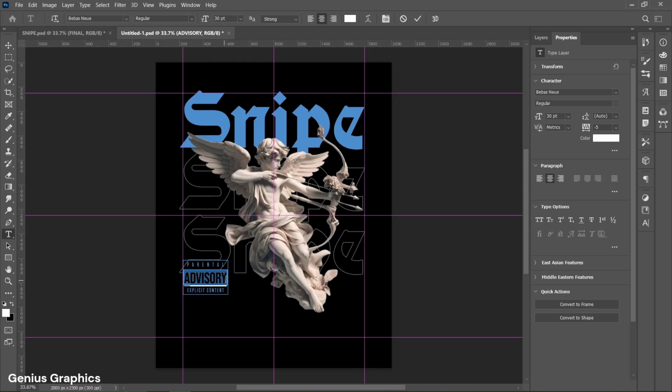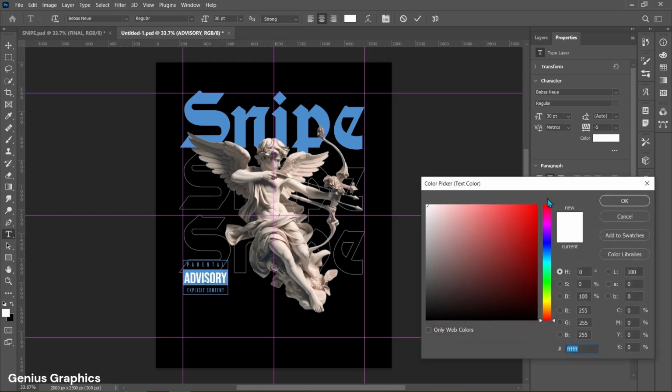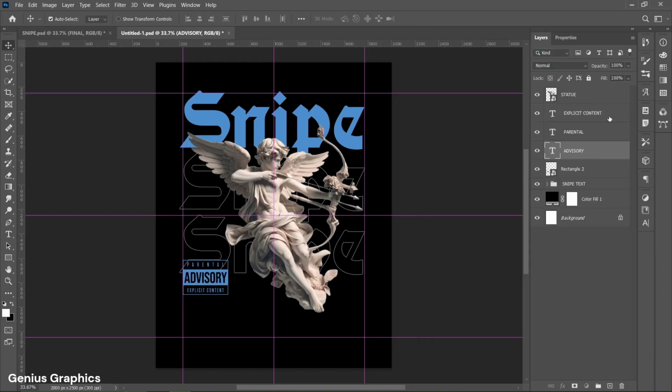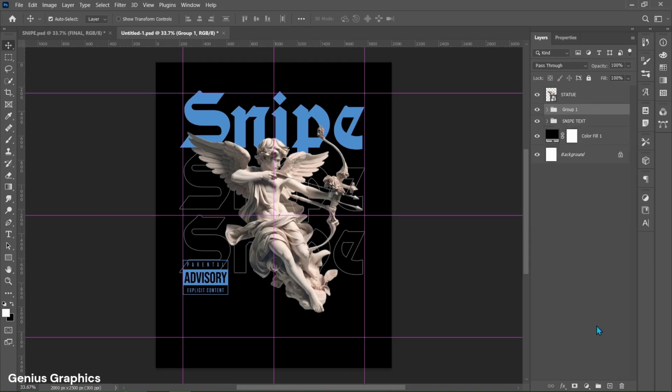Select advisory text and change its color to black. Then from Layer panel select all text and rectangle layers using Shift key and group them. Name the group as Advisory.